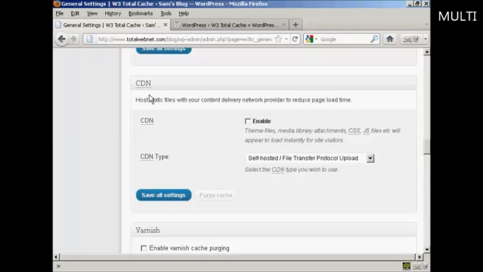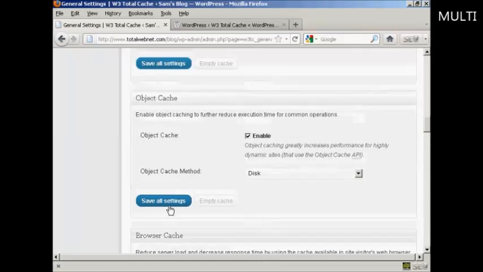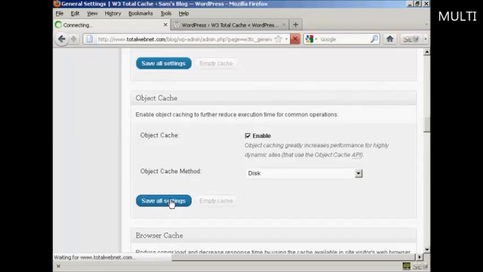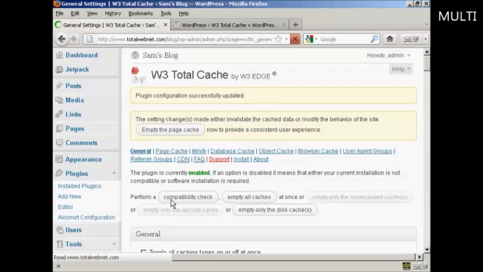CDN I'm not using on this particular account. I don't have an account set up with a CDN provider, content distribution network provider. If you do, then you will have an account with them, and then what you can do, let's just save the settings for a moment and I'll show you in the more detailed settings.